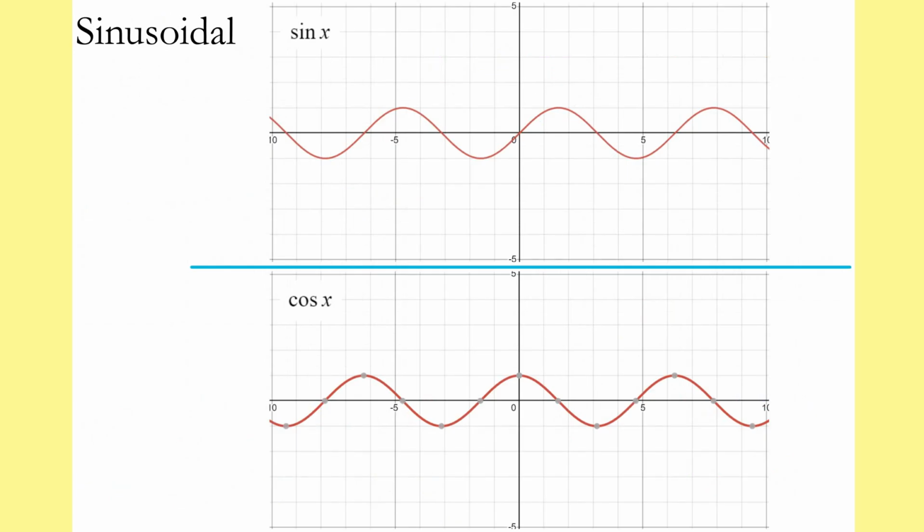Next one, the sinusoidal. I don't know if I'm saying that right. Whatever. Sine and cosine. So they are your waves. Now, basic sine and cosine, they're going to look like this. Sine of x is always going to go through the origin. Cosine x always starts at (0, 1). So you start on top of the mountain with cosine, and with sine you start at the origin. All right.